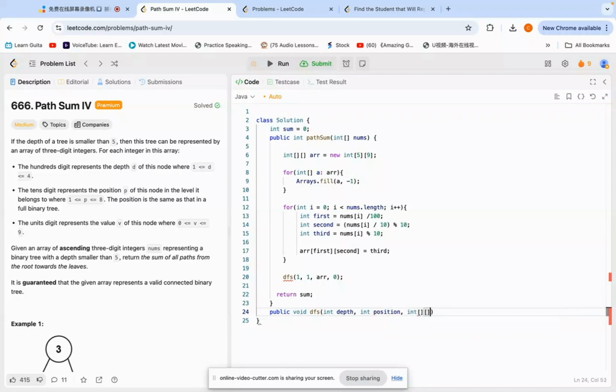The array, the current sum. Now when we finish this one, we need to provide the edge case.